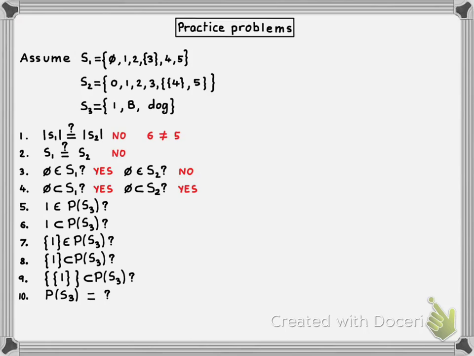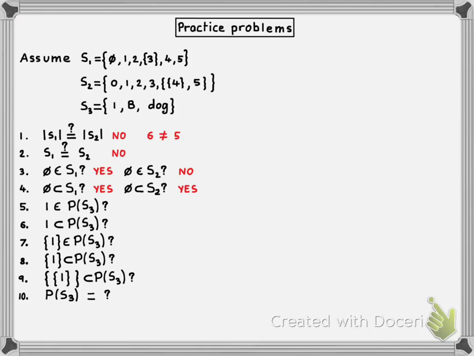Okay, so now let's turn our attention to the power set of S3. And the tricky part about this concept is you should be able to answer these questions here even before you've actually written up the power set of S3 itself. So let's try to do that. Of course, another way to go through these problems would be to answer this question first, list all the elements of the power set of S3, and then go back and answer these. You could do it that way, that's fine. Let's try to do it in order.